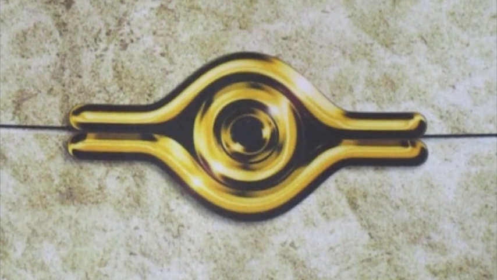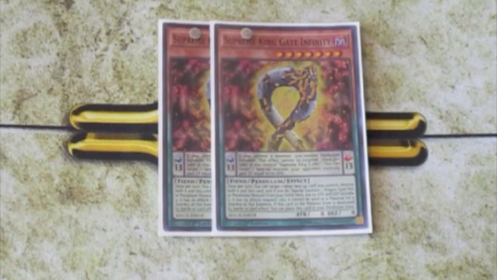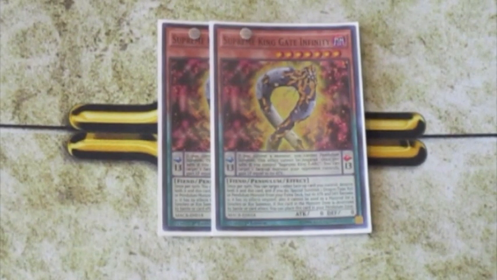Alright, and of course, the Supreme King Gate Infinity. Monster effects. Once per turn, you can target one other face-up card you control, destroy it, and then you can special summon one Dragon-type, Xyz, or Pendulum monster from your extra deck. But its attack is 0, and its effects are negated.